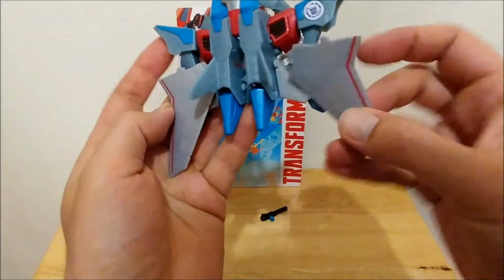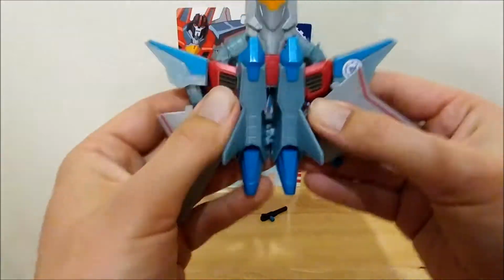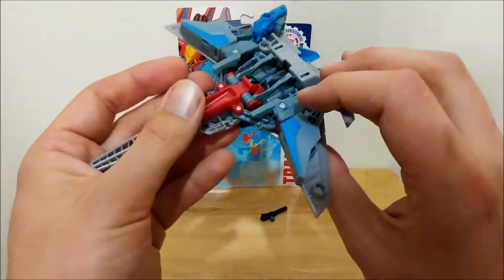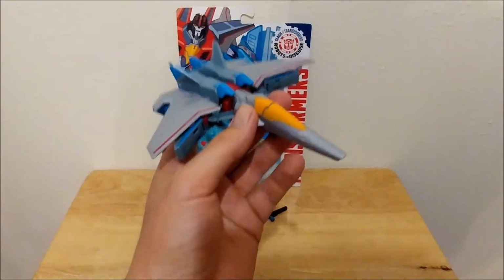Oh, literally falling apart. Thanks, Hasbro. I'm going to have to figure out how to put that back. It looks like it just goes in there. Yeah, okay. I'm glad I got that on camera, though. Oh, Hasbro, you and your cost cutting. Okay, so, yeah, this mode, I like it.